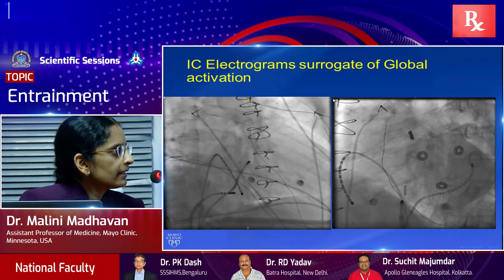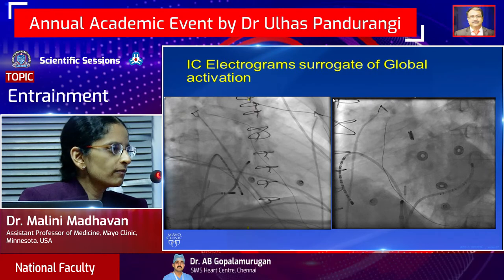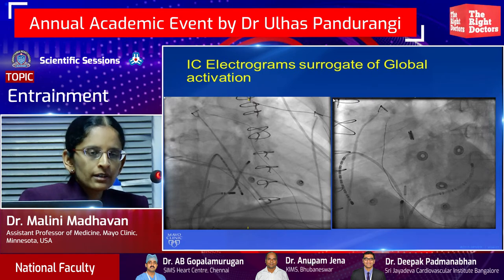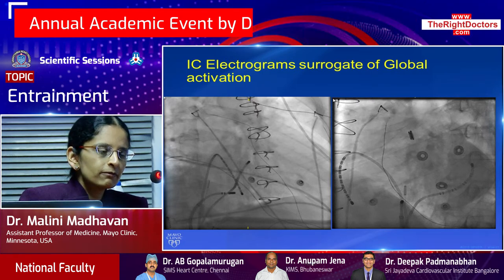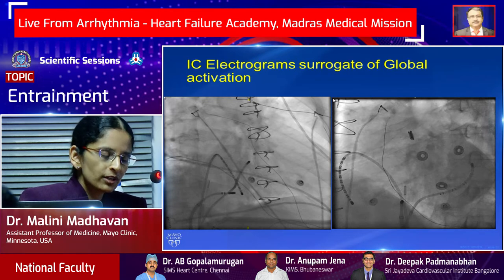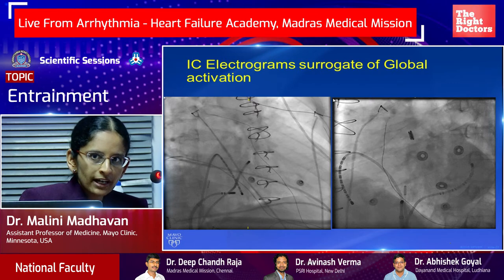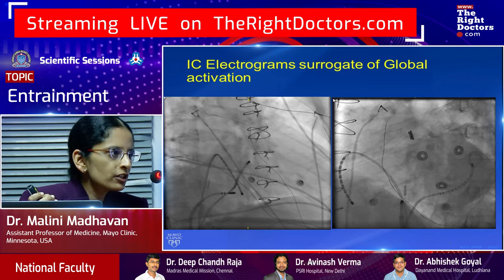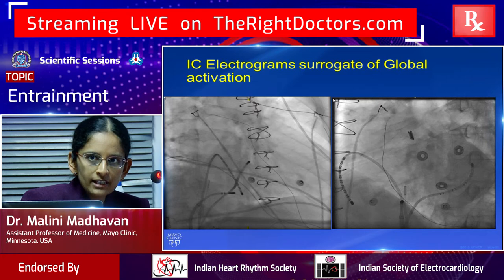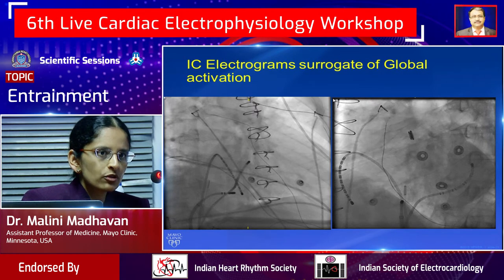Now that's VT, and the same principles apply to re-entry within the atrium itself, which we typically call atrial flutter. With VT, showing fusion is much easier because we use the 12-lead ECG, and it's a very good marker of global ventricular activation. But the P wave is so hard to see during atrial flutter. It often is falling on the T wave itself. So showing surface fusion for atrial flutter is much harder. So what we use is the intracardiac electrogram equivalent for the same thing.